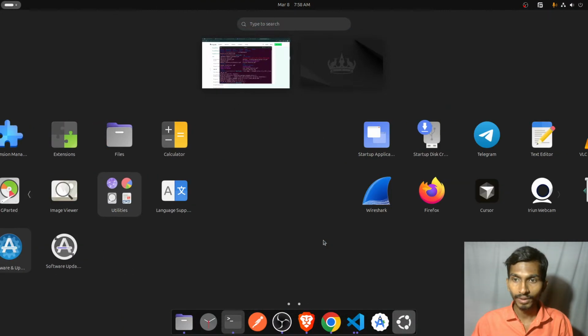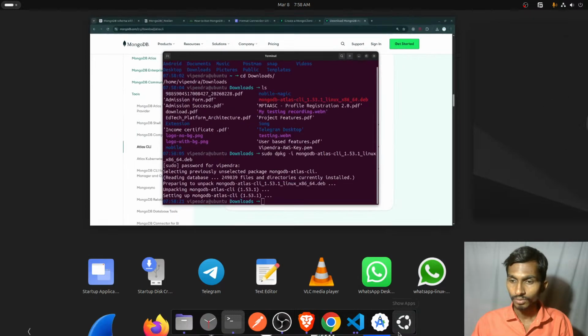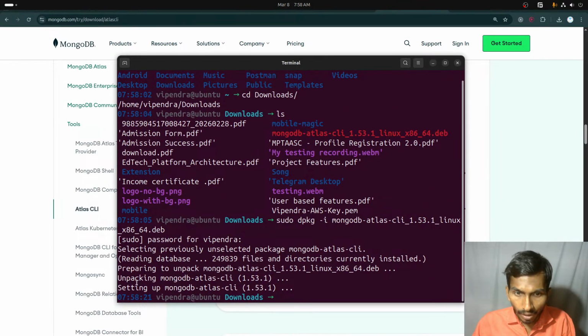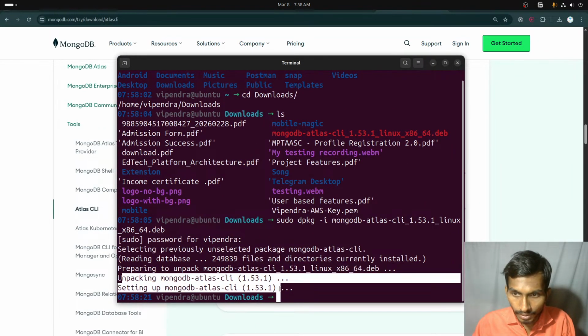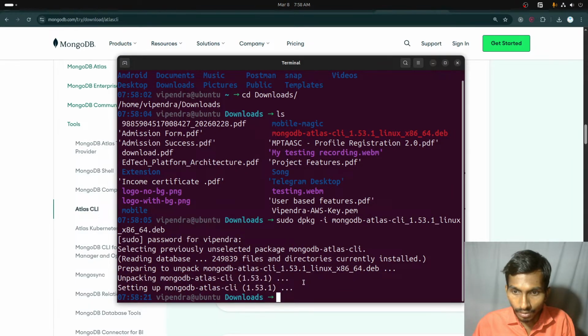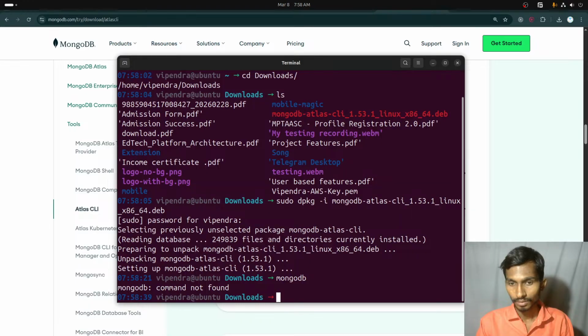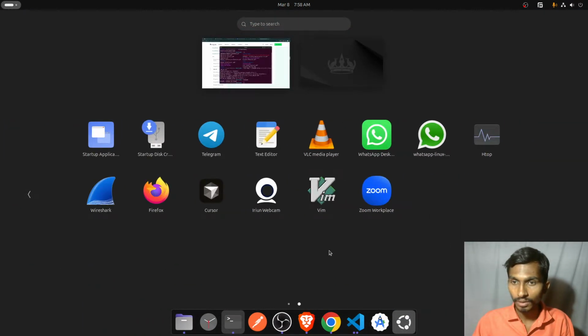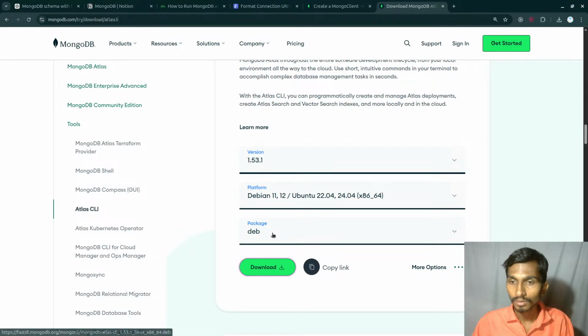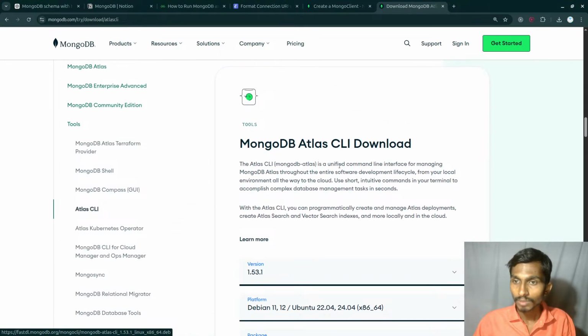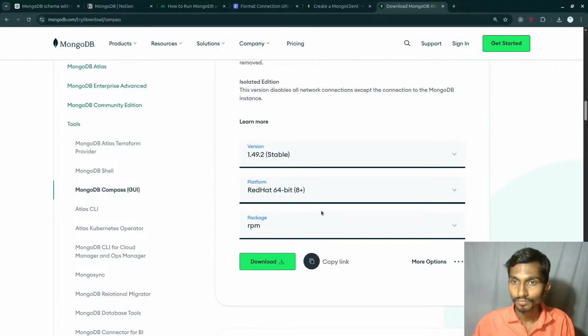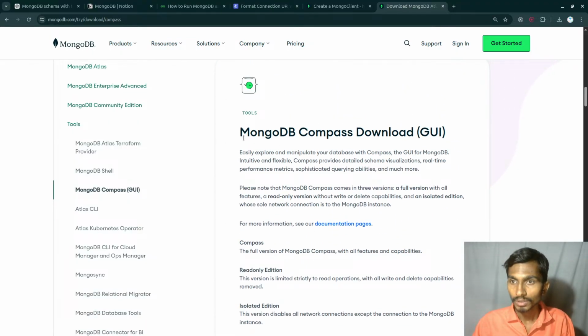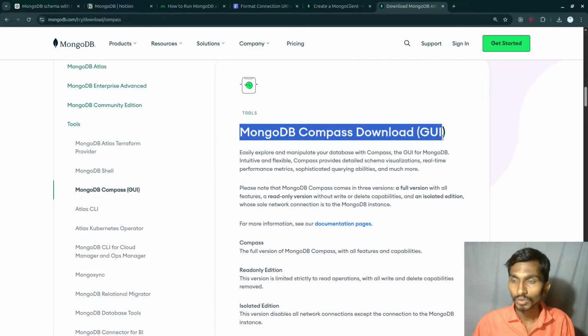Nope, not getting that. So what is the problem? Unpacking this, setting up CLI. I should not have MongoDB directly here, but how about that CLI that I installed? Atlas CLI MongoDB. Okay, then I have MongoDB Compass download GUI.